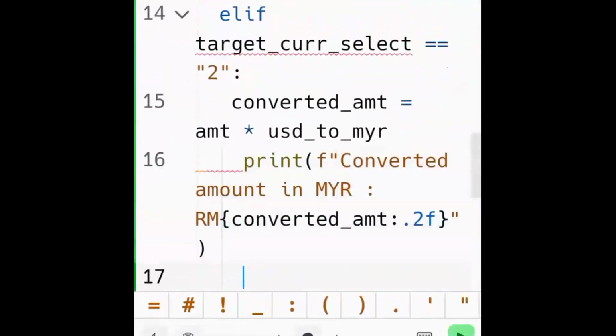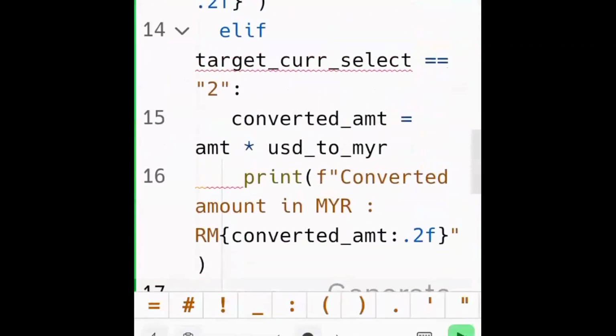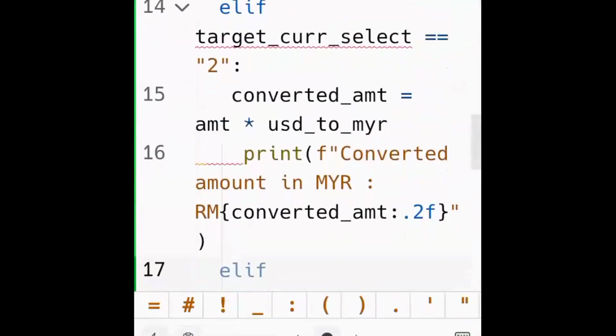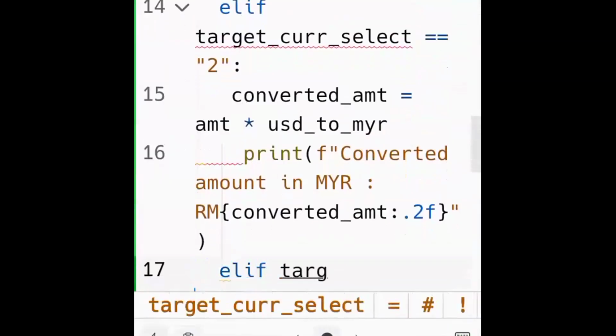So you've continued until the elif, which is choice 2. Now the next one is elif, the target currency selection of 3. When the user chooses 3, because the program will prompt you to select an option.